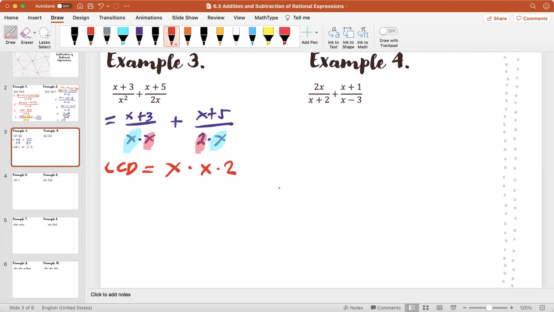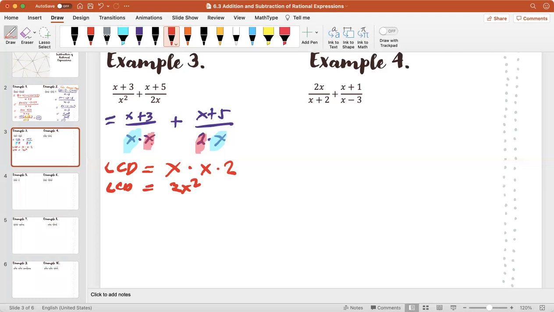All right, so have you seen that technique there? We first take the common, and what's common here? It's x. Just write that common factor once. So your x, I highlighted that in blue green, I guess. Okay, so that is x. Now we are left with x and 2. Whatever you are left with, take them all. So that would be x times 2, and then multiply. So what's your LCD there? x times x times 2 is 2x squared. So our LCD now is 2x squared.